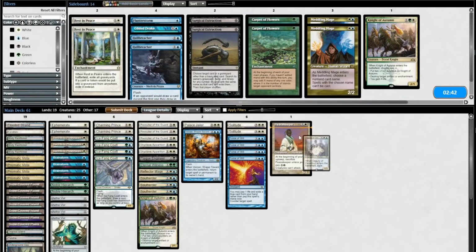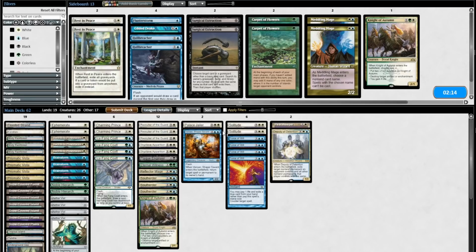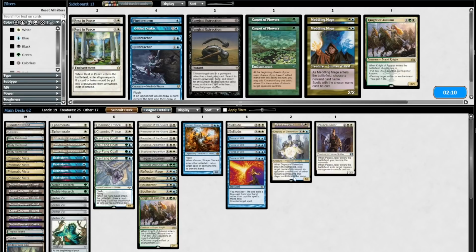Okay, Peacekeeper and Deputy of Detention definitely coming in. Knight of Autumn can kill a Mana Bond. Is that important? I don't have any way to pressure lands. I don't play a Back to Basics. There's no Wastelands in the deck. Venser technically can pressure lands, though we don't want to lean on that too hard. And Palace Jailer is not where I want to be for this matchup.